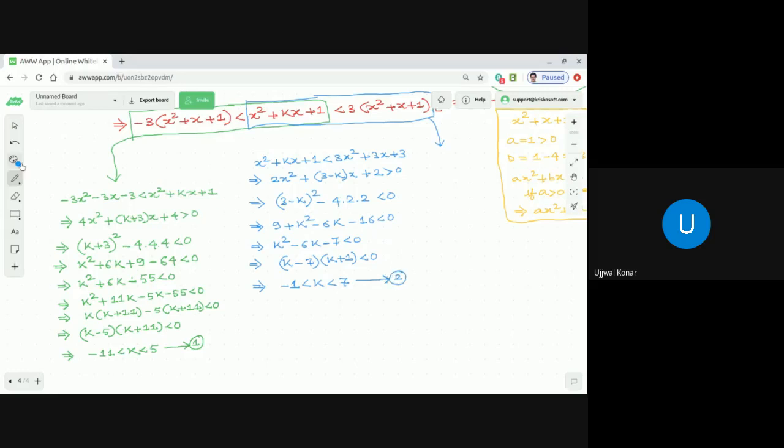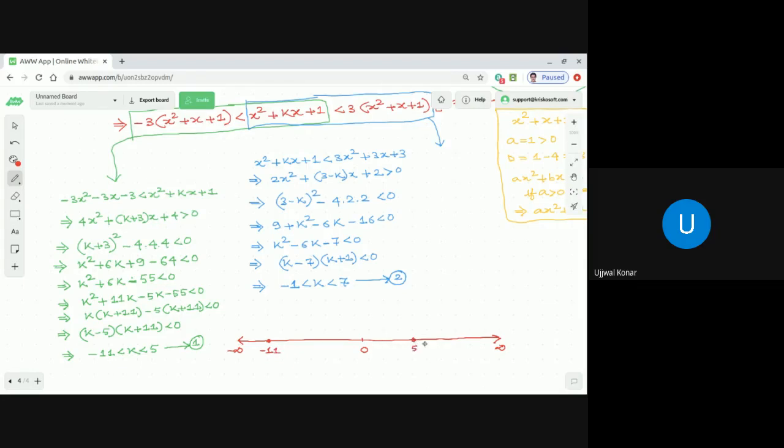So now we need to find a common solution. For that we need to draw a number line. So this is infinity towards minus infinity, and the midpoint is 0. What is the point minus 1? So let's first plot the inequality in inequation 1. For that we are interested in the point minus 11, and the other point is 5. So minus 11 here, 5 here.